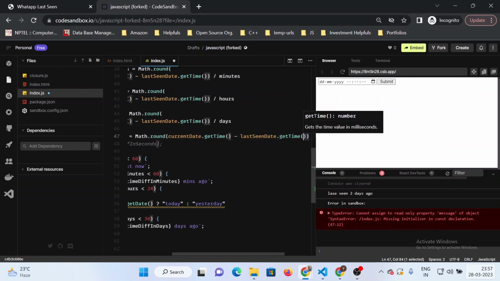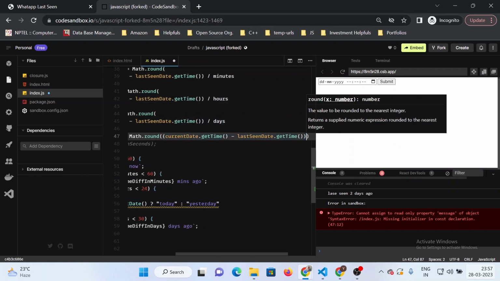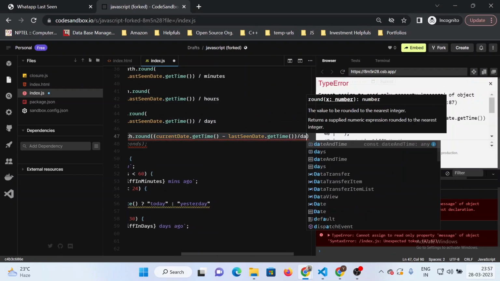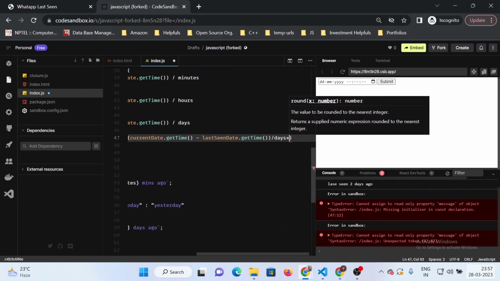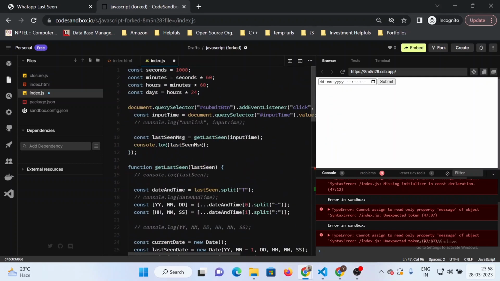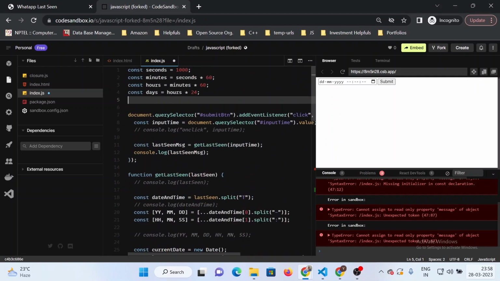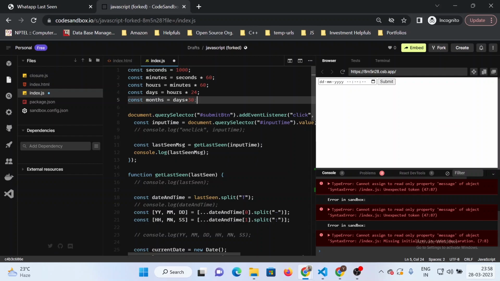And we have to divide it by days, and 1 month has 30 days, right? So we have to multiply it by 30. Let's store it in a variable known as months. It is basically good practice to store these constants in variables. In the interview, you have to keep good coding practices in mind as well.